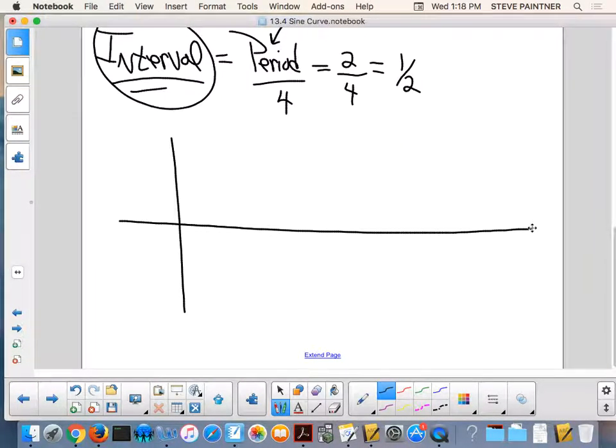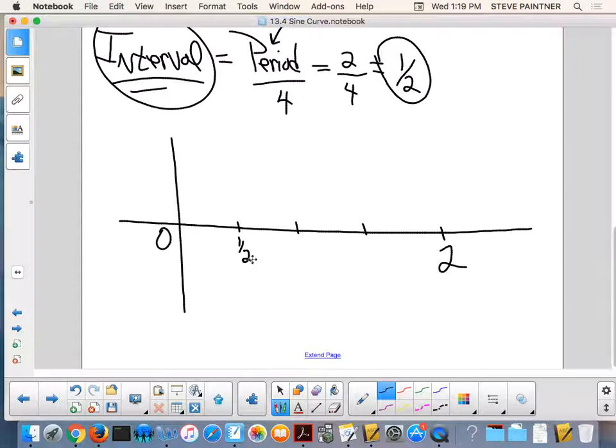Okay, notice the y-axis is way on the left because we start at 0. Then we go 1, 2, 3, 4 equal intervals, right? What's the last one? 2. Yeah, it's the period, guys. How long does it take for this wave to happen? 2 radians. Well, if it takes 2 radians to happen, what am I going to count by to get to that 2? Your interval is what?